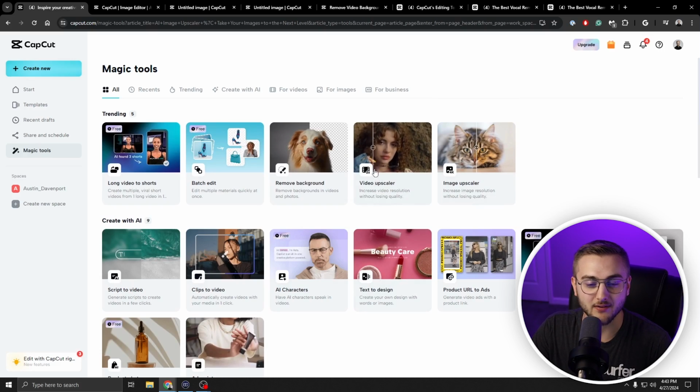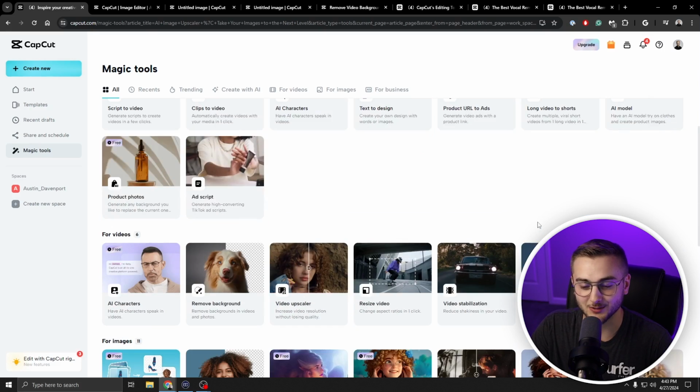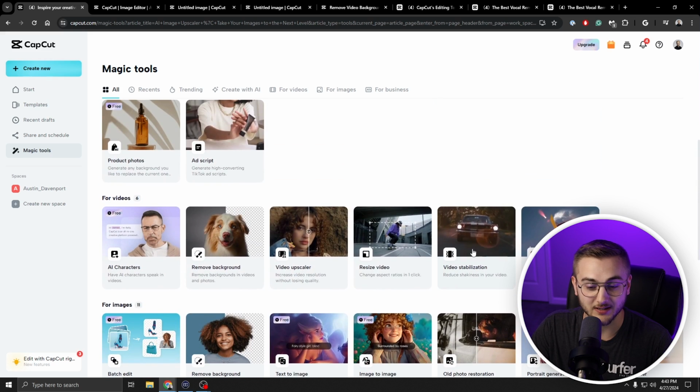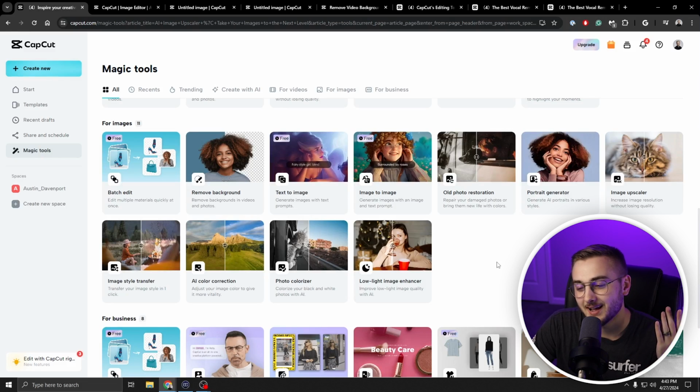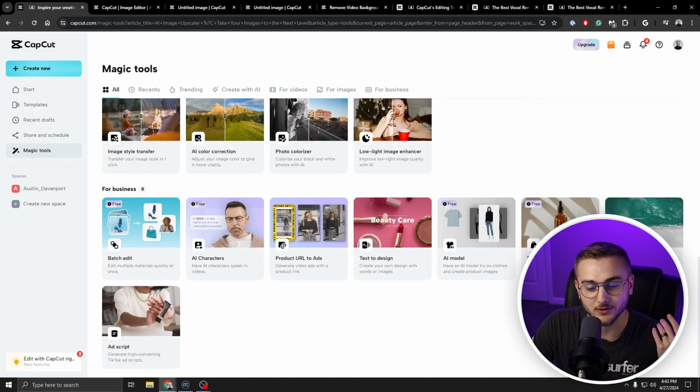Okay, I think we have enough of that to understand that that tool is not there yet, but the rest of these tools I think are pretty much worth it. I'll tell you right now that my favorite is the video and image upscaler, along with the video stabilization, super slow motion. Man, a lot of this stuff is just so cool, and this is the worst that it's going to be. Am I fighting for CapCut? Am I a Premiere Pro guy that's like, hey, let's try CapCut? I don't know. I don't know if I'm there yet, but I definitely know their tools are very much worth it.